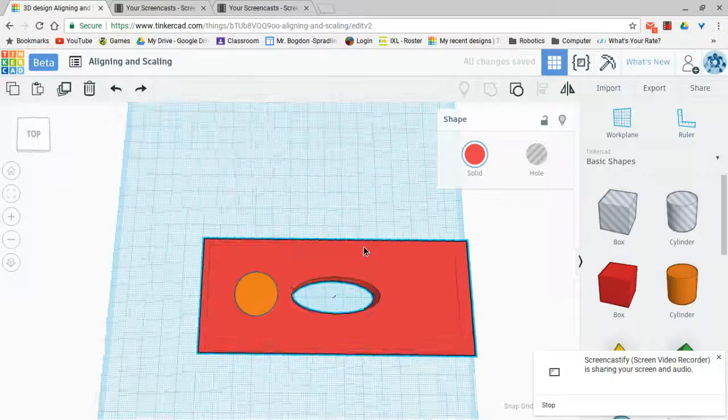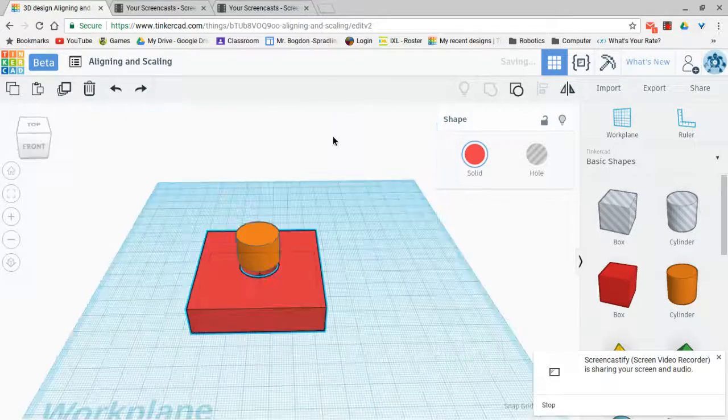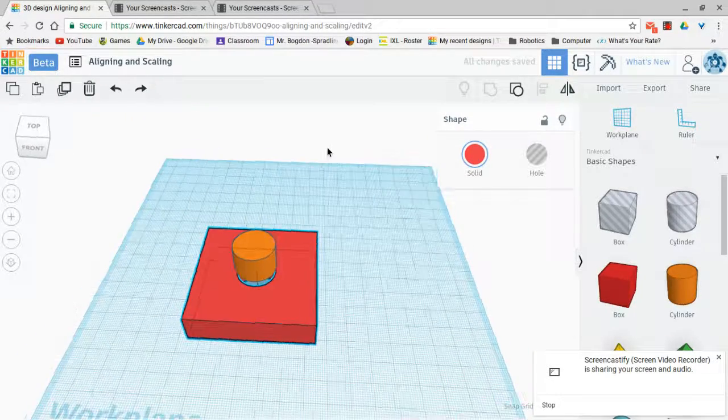what happened to the shape inside? Well, the shape inside went from being a circle to an ellipse, to an oval, to an egg-shaped sort of thing. That's not what I wanted. I just wanted it to be longer. So how can I make this longer but then still have the same shape? Let's press our best friend, the undo button. So now I'm back to square one here, or square three, however you want to look at it.